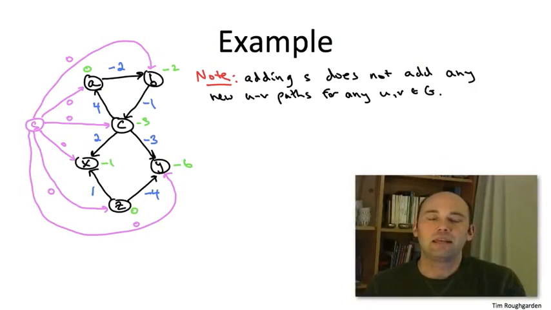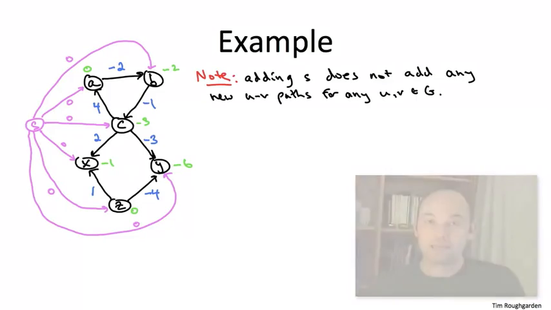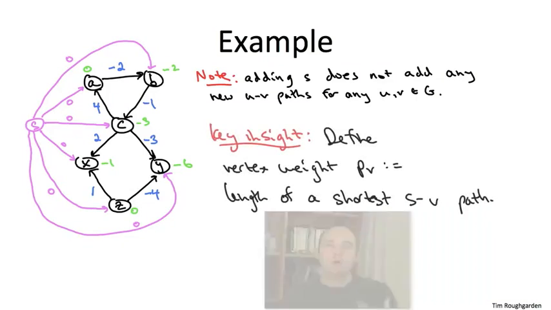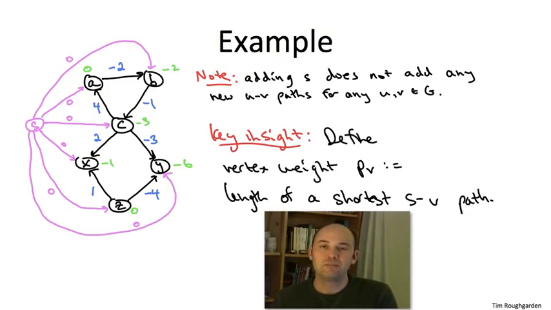Now, the brilliant insight in Johnson's algorithm is that this shortest path computation is extremely useful. In fact, these computed shortest path distances are exactly the magical vertex weights that we're seeking. They're going to transform all of the edge lengths from general to non-negative. So let's define the weight p sub v of a vertex v from the original graph, that is, one of the 6 vertices in this example that we started with, as the shortest path distance we just computed from the extra vertex S to that vertex v.